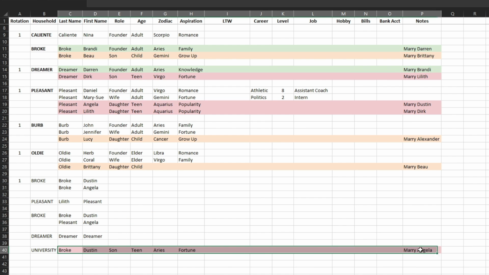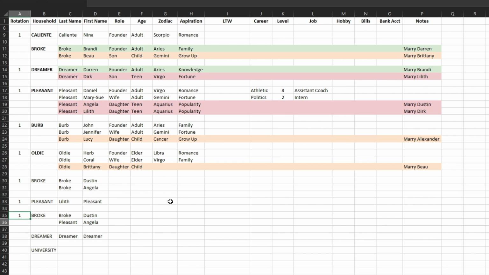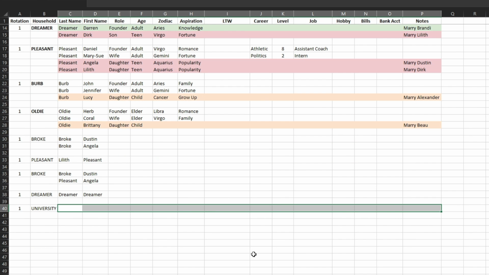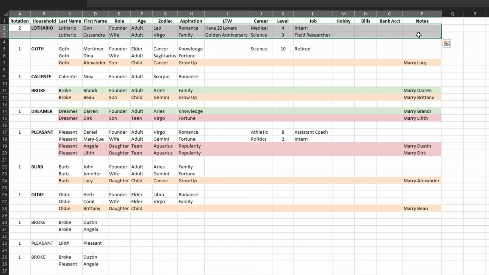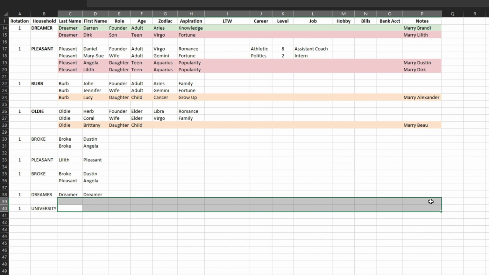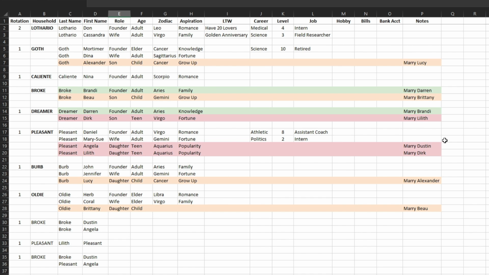I will remove their names from the university household, and I will add the number 1 next to everyone's name, because everyone's been played for their first round, their university round. University is empty, and then I will move back to the top, and I will start over with the Lothario family, and I'll go back down through the rotations. If I have anybody in university at the end, I'll do the same. I'll send them to university, bring them back, play them as necessary to get their ages synced with the other students, and then start over at the top.